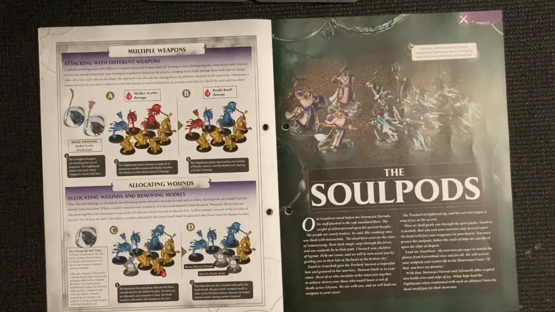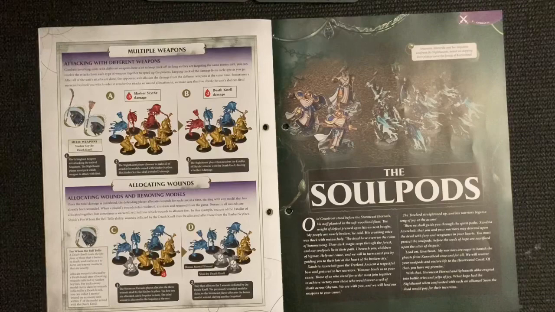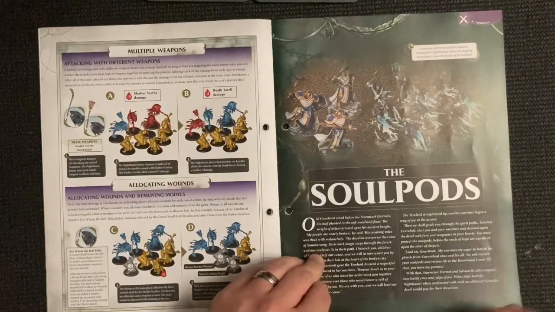Old Nullroot stood before the Stormcast Eternals, his staff planted in the soft woodland floor. The weight of defeat pressed upon his ancient boughs. "My people are nearly broken," he said. His creaking voice was thick with melancholy. "The dead have overrun the ruins of Summersong. Their dark magic seeps through the forest, and our soul pods are lying in their path. I beseech you, children of Sigmar, help our cause, and we will in turn assist you by guiding you to the lair at the heart of the broken city."